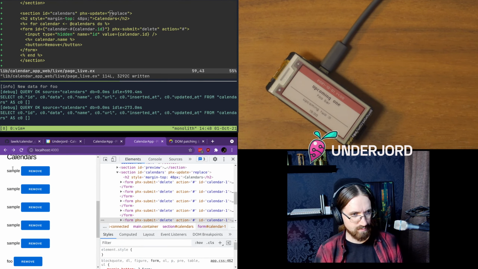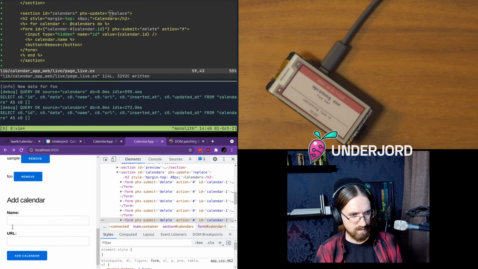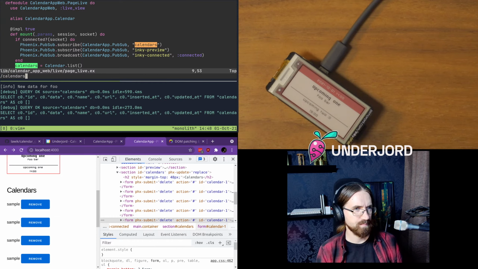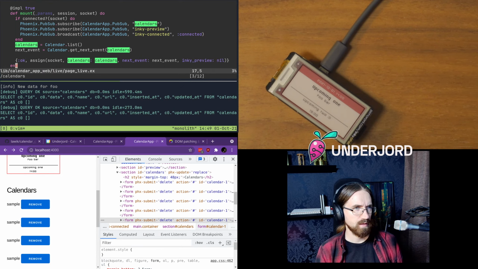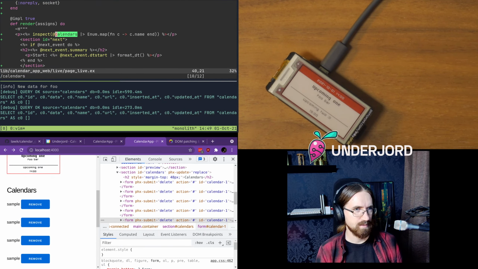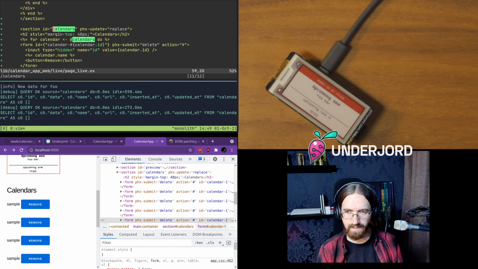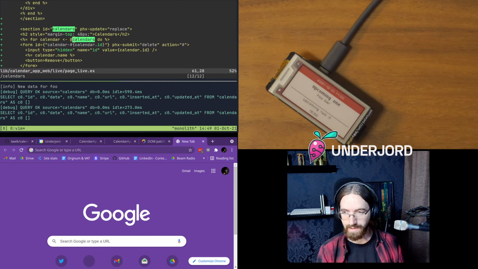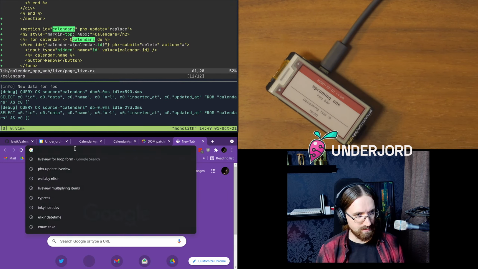This is also a bit strange because it's repeating all the sample ones. I don't think we even update the calendars assign. Yeah, we do. Okay, we do. But we just pull the list and replace it. And the inspect isn't complaining. I wonder if this is a 1.6 RC thing. We should wrap up just about now, but we should actually check.